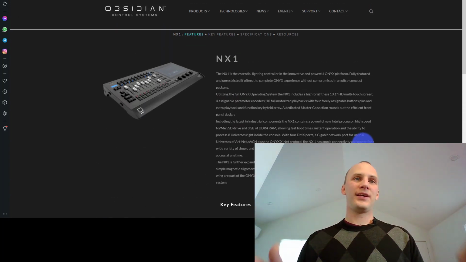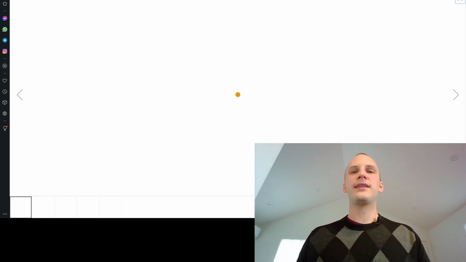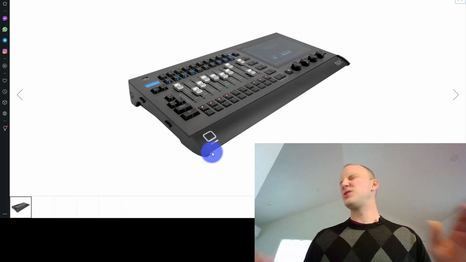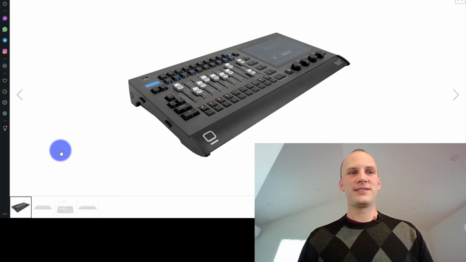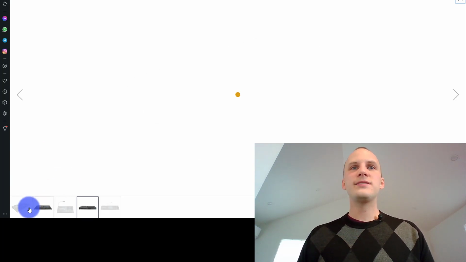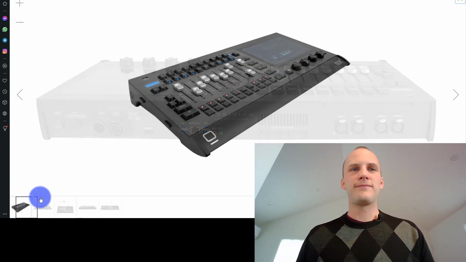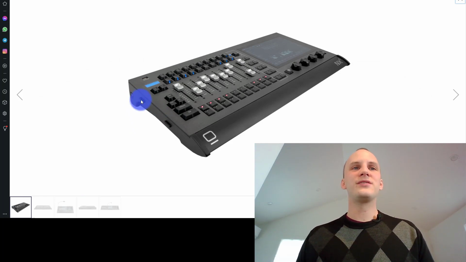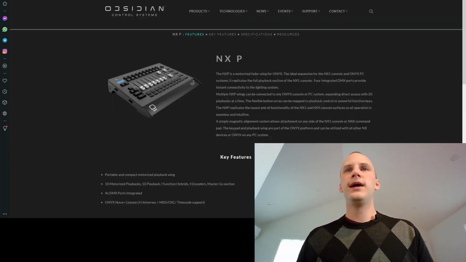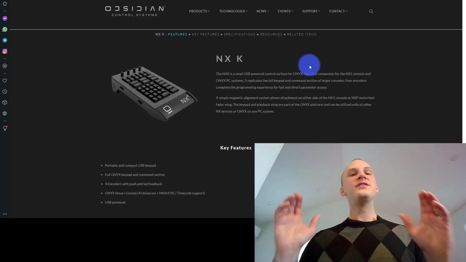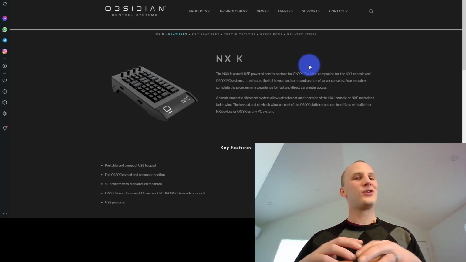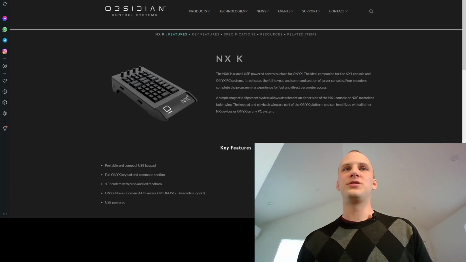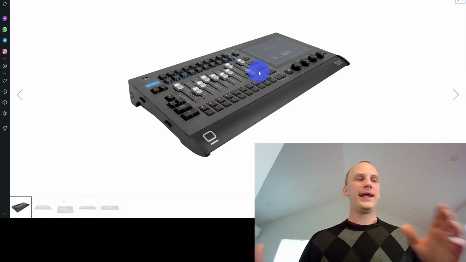So what's the deal with the NX1, NXP, and NXK? Well, the first thing I think we can see in the pictures here, which is so totally stinking awesome, and this is, by the way, an Airbnb, so the internet's not the fastest, is, we can't see it in the picture here, but that's okay, on the side we have these little tabs, and they're on both sides of the NX1, NXP, and NXK. This is really cool because it makes them fully modular. So these little tabs are magnetic and allow you to stack them together in any way you want.